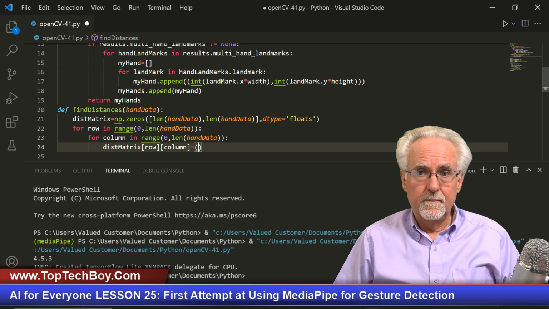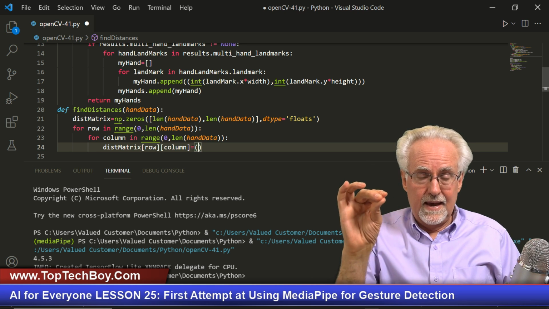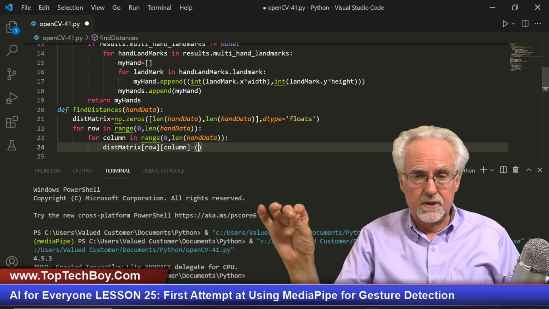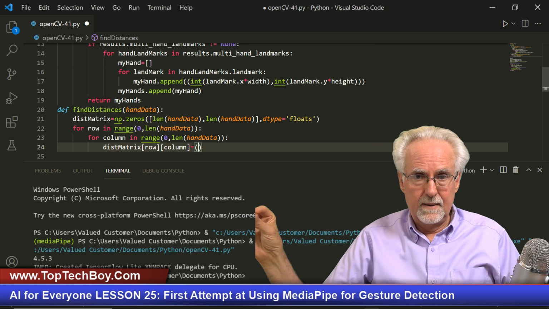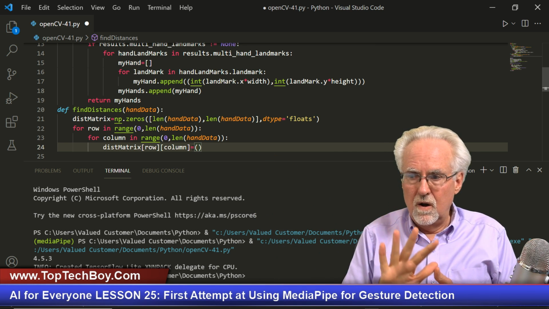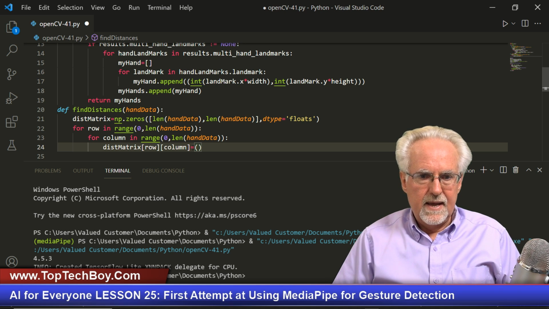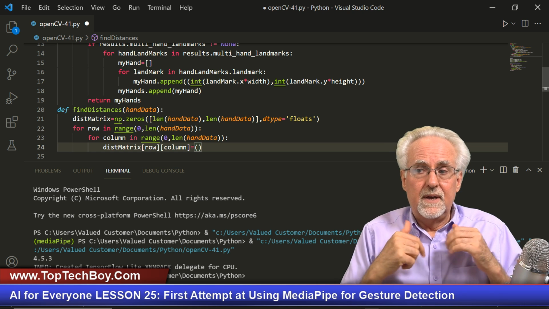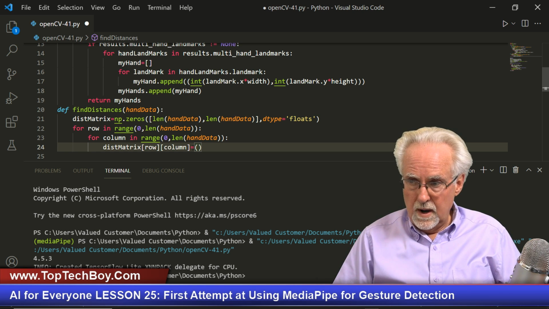And remember, it's the square root of (XA minus XB) squared plus (YA minus YB) squared, for all A's and B's. And so we're going to start with the X values. X of what?